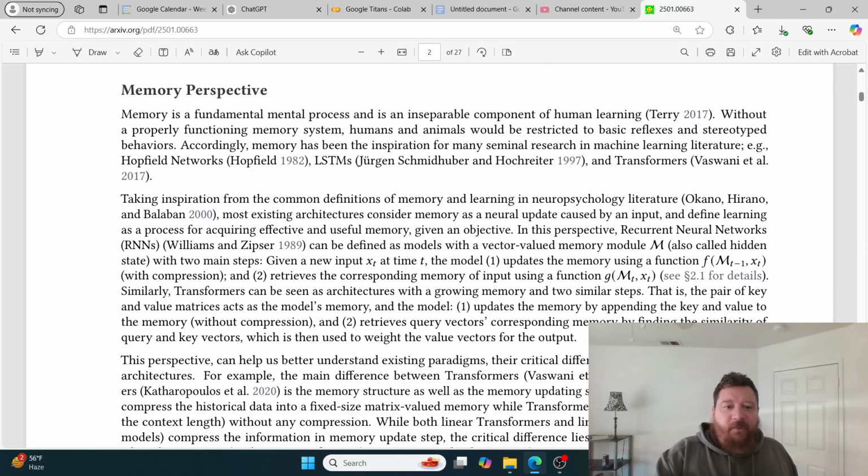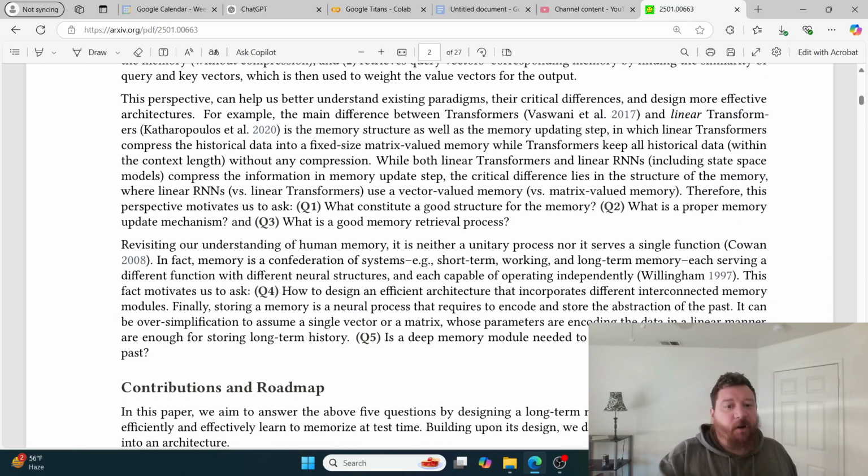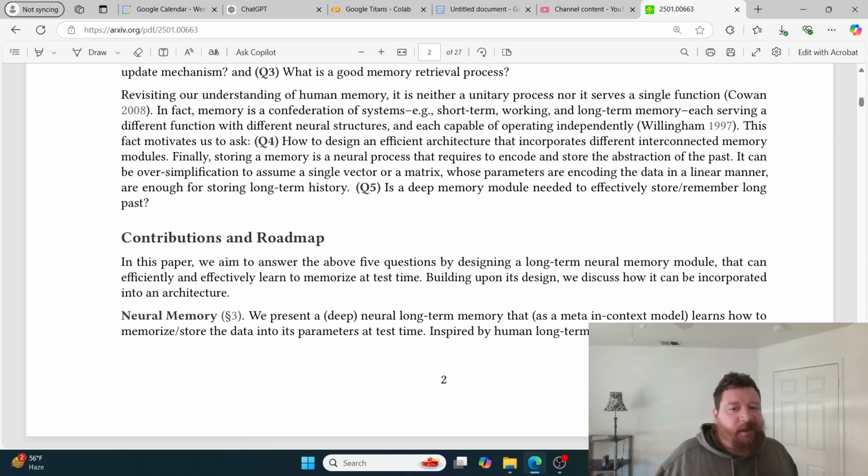The first thing that they mention is that where most people go with this kind of long-term memory is adding it to the hidden states and hidden dimensions, and trying to create long-term memory via layers. They mention RNNs and different architectures that do this, utilizing the layers as memory themselves.